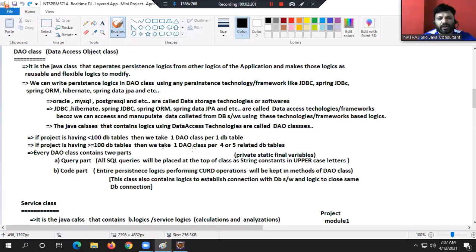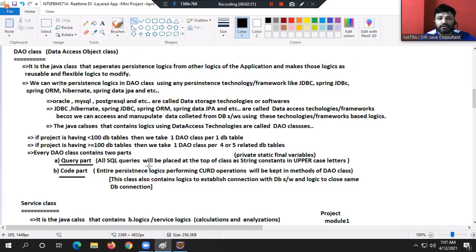Then we take 1 DAO class per 4-5 related DB tables. Every DAO class contains two parts, guys. One is query part, other one is code part.